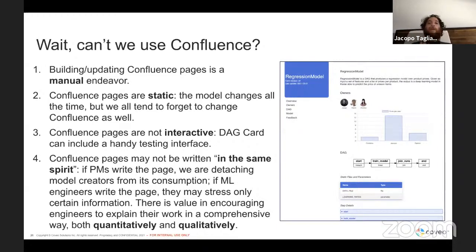We just do not want people to focus on a completely abstract Grafana metric telling you, I don't know, precision at K for an information retrieval system. We want people that build this to think about how different segments of the users are impacted by this, how specific edge cases that may be important for our business are impacted by this. And we think there's a lot of value in having the people that develop the model also develop this kind of domain knowledge, talking with other people in the company and making sure the model reflects that.